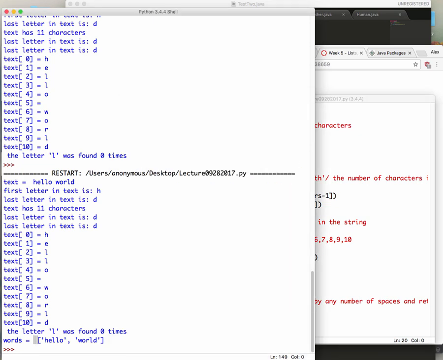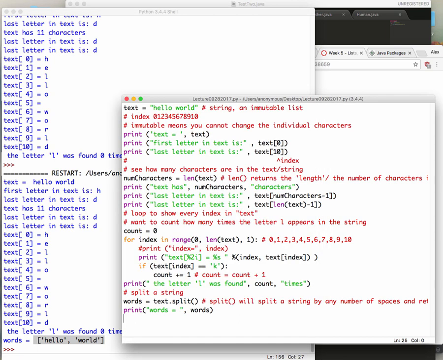Alright, so this is my list. So now you know what a list looks like, right? So I'm going to copy it real quick and paste it right here so we know. That's my list. So this thing also has elements, right? So this is my element 0, or index.